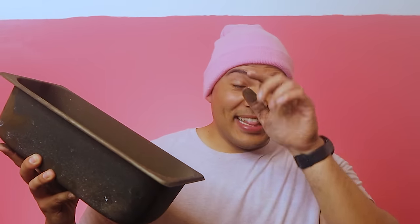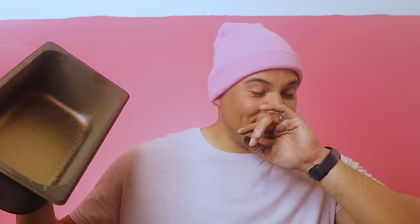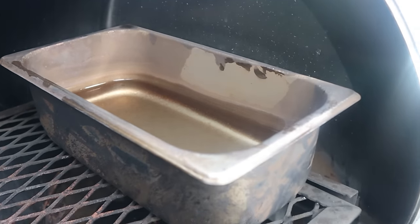The final accessory I have is this one-third size hotel pan that I use as a water pan. I accidentally left this pan inside my 250 for the last three or four cooks with no water in it, and it is so dirty and smoky — it's literally choking me having it this close to my face. I live in the south, which can get super humid especially in the summertime, so I actually don't like to add water to the cook chamber because the more moisture present inside the chamber, the harder it is to develop the bark on the meat. I've heard of people using lava rocks or sand as a heat sink instead of water, but I haven't landed on anything yet — so if you guys have any suggestions, let me know in the comments.